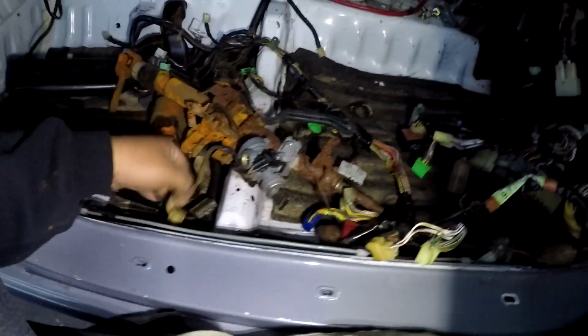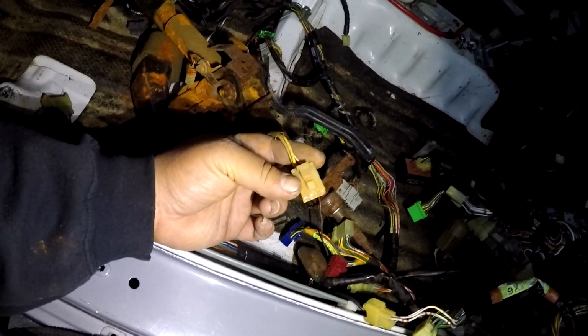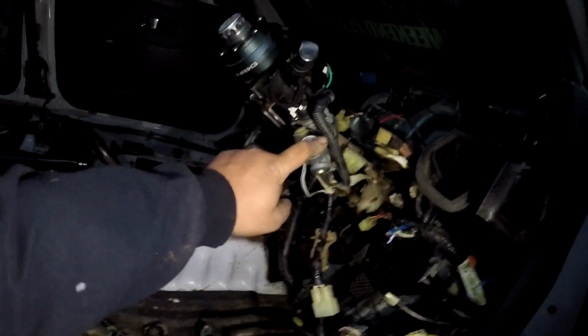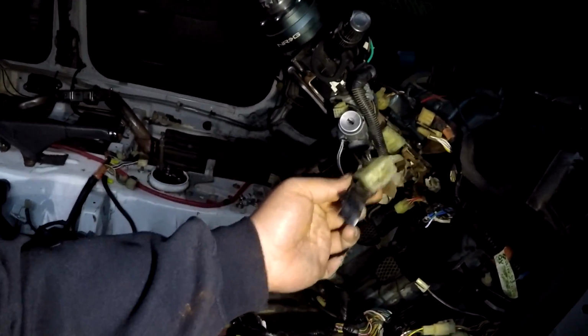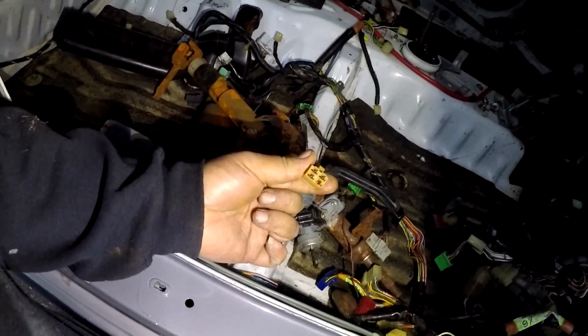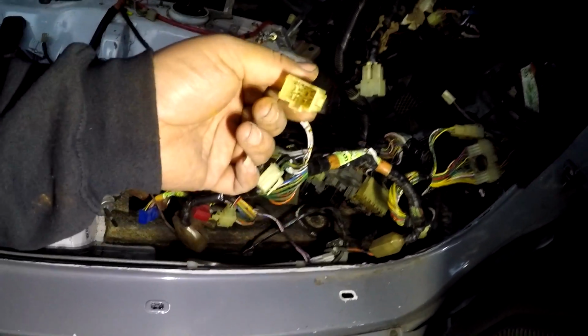And then I found out the ignition switch has a third plug right here, and this is the JDM one with the matching key. This is the USDM one, and it only has this guy and this guy. So the JDM one has 3, and this third guy right here belongs to this plug that I didn't know where it went to.